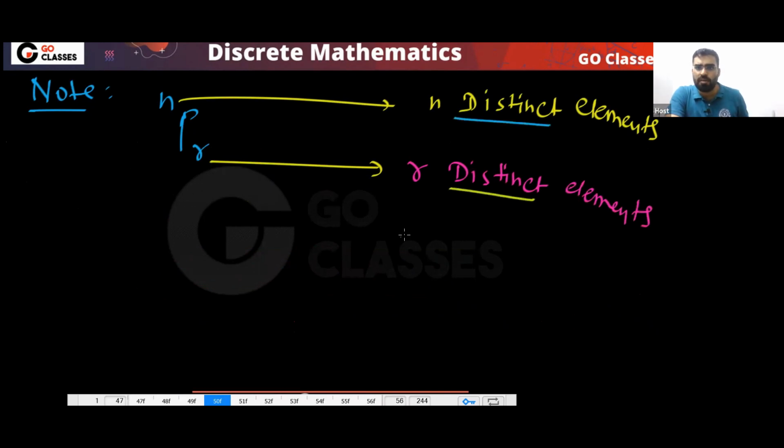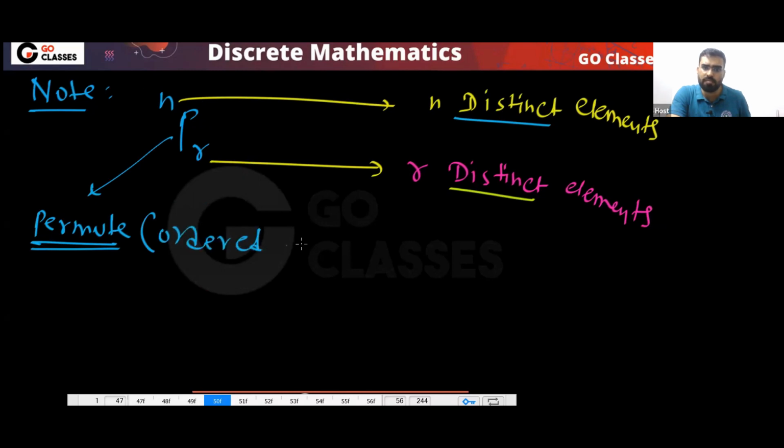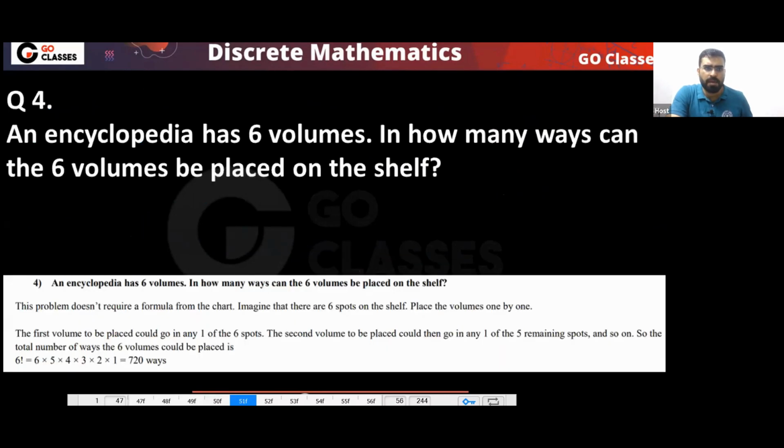From n different people you want to select r different people. Then in this situation you can apply nPr. This P means permute, which means order matters, an ordered arrangement.